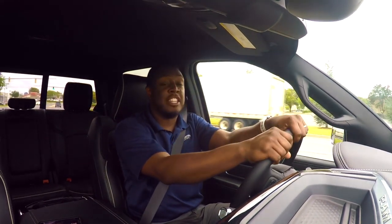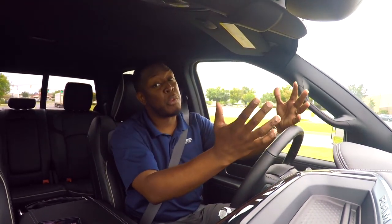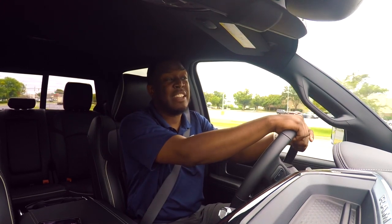I'm not towing with it, because it's a brand new truck. I just wanna see how the truck levels out, if it does at all, and then I wanna see the 90 degree turn, because I've never done one with my truck. I've only gotten about 85, 86 degrees. So today we're gonna see what 90 degrees looks like. Stay tuned.